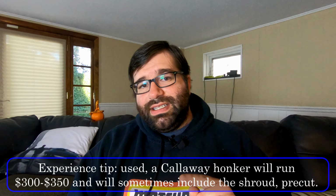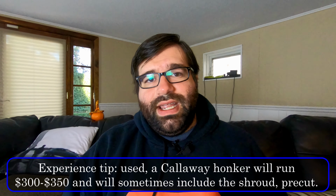The other thing is this is pretty rare. I haven't seen many of them on sale used on the forums. I don't think a lot of people run the Callaway Honker. I think partially because of the price and because of the modification, people tend to shy away from them. And I like things that are a little bit more uncommon in that aspect. So I was willing to pay the price for it. That being said, if you happen to be cruising the forums, you want one of these, and you happen to see it on sale, I was lucky enough to know that they do go on sale occasionally used. I've seen them twice in the last 3 years. Both times I was unlucky enough to miss them by about an hour. So if you do see it on the forums, grab them as quickly as possible.